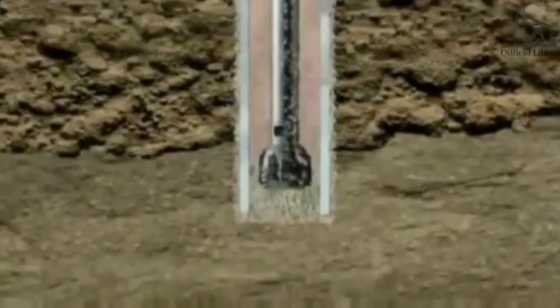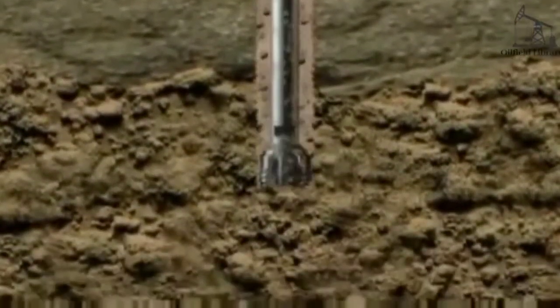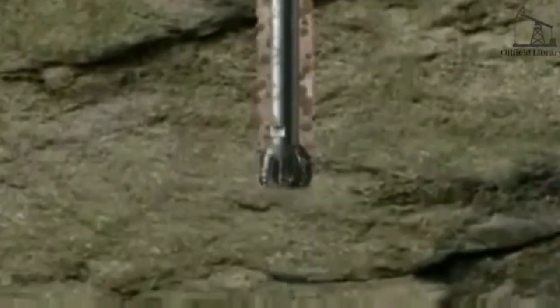The density of the mud is controlled by the mud engineer, adding dense minerals when needed. The aim is to produce a column of dense mud which exerts sufficient pressure in the well to counteract pressure from fluids encountered in the rock. This combination of the dense mud column, contained in properly cemented casing, aims to control pressures in the well. The BOP provides a further level of security.